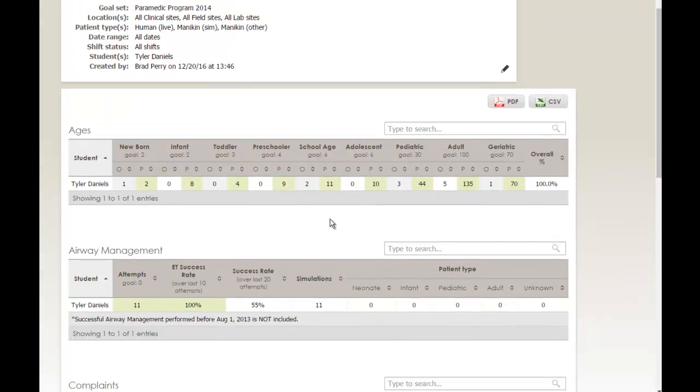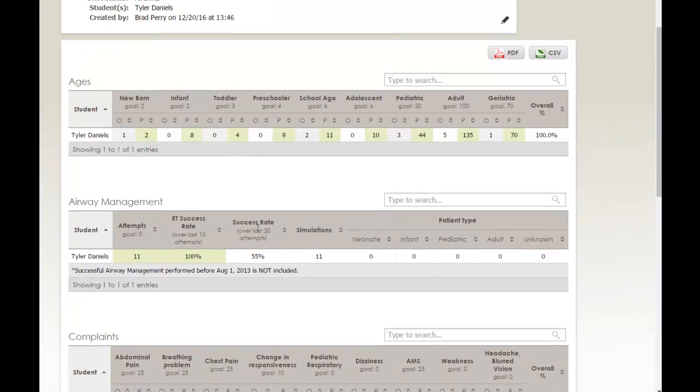This is where the particular student stands with their program requirements on patient contacts, hours, everything that they are needing to graduate the program. So let's take a look at ages, for example.